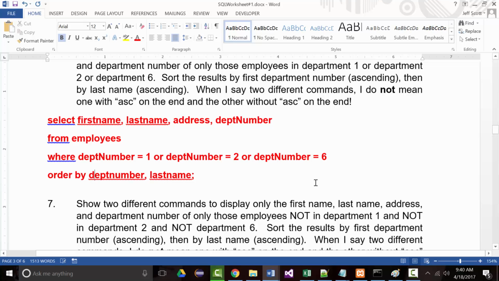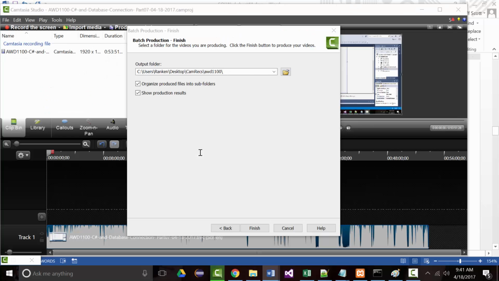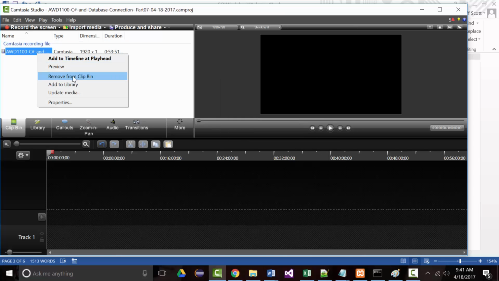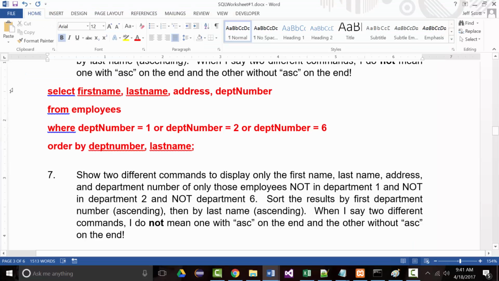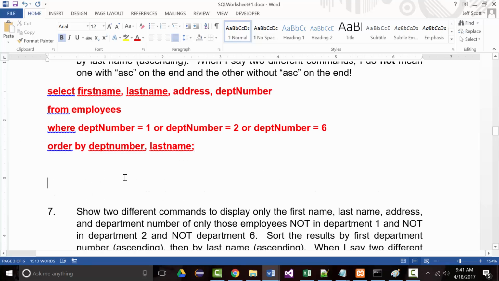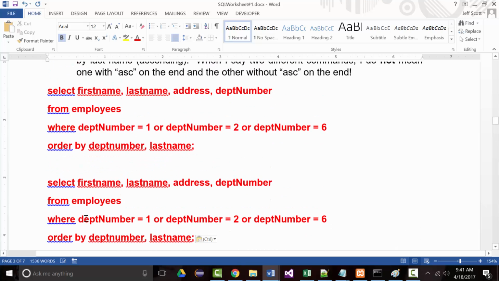So that's the first way that you could have done it. Then I'm just going to copy it because it's not drastically different. So the other way that you could have done it was to say department number in 1, 2, 6.